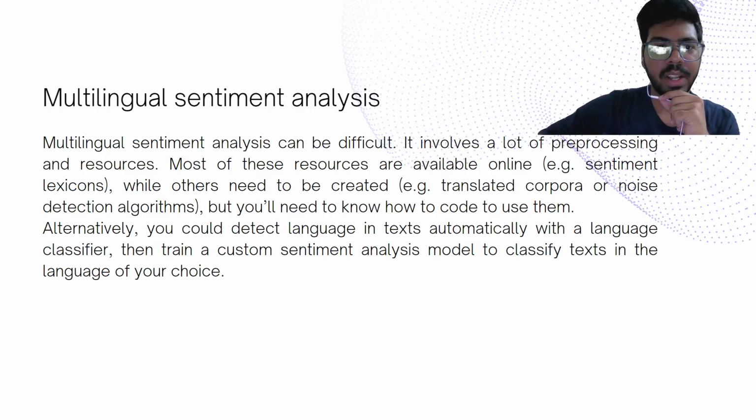So the next one is multilingual sentiment analysis. Multilingual sentiment analysis can be difficult. It involves a lot of pre-processing and resources. Most of these resources are available online, like lexicons, while others need to be created on your own. But you will need to know how to code to use them. Alternatively, you could detect language in text automatically with a language classifier, then train a custom sentiment analysis model to classify text in the language of your choice.